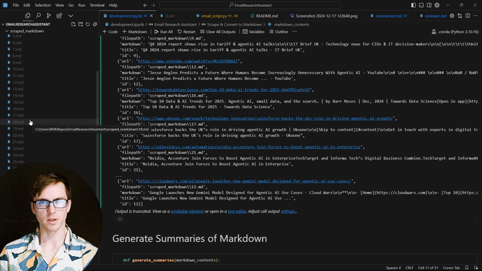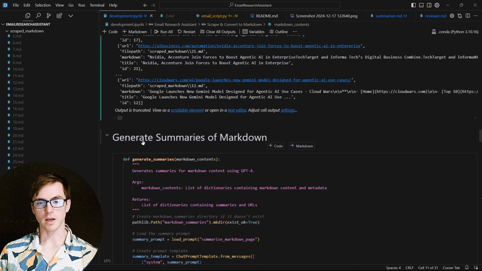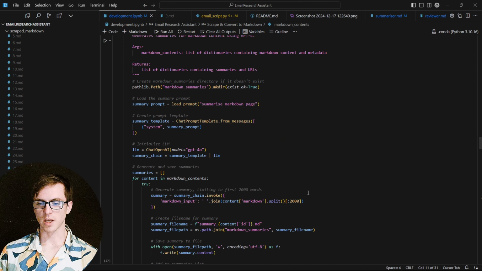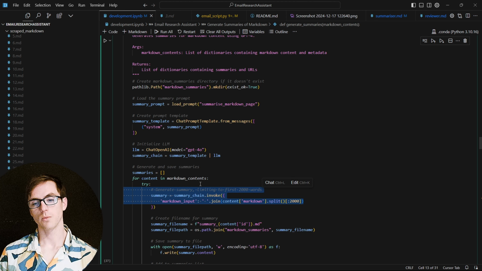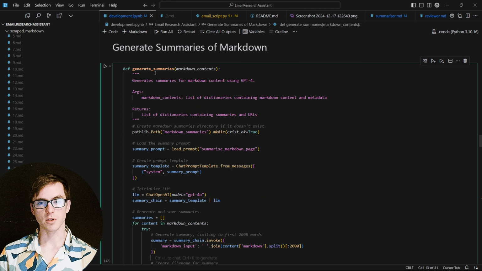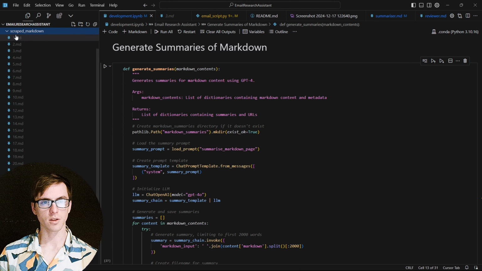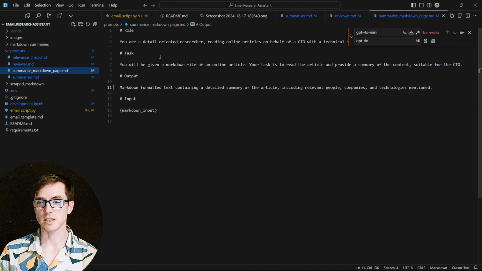So now we've got our Markdown. We just saw from that one that it's huge. It's absolutely massive. There's no way that I want to put all of that into a language model because I'm going to get charged a fortune. So instead, what I do is I limit the amount of characters down to, we're only getting 2,000 words, and then we're summarizing each website individually so that we don't put it all in together and not get too sensible a summary because it can't digest everything all in one go. So we're generating a summary, and I've got another prompt that does the summarization. So here, this is a similar prompt to before.